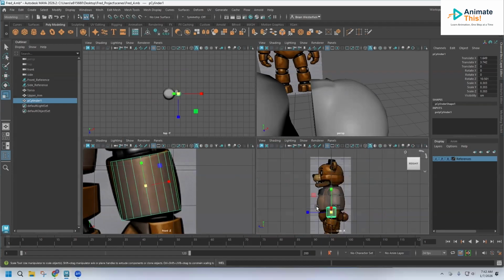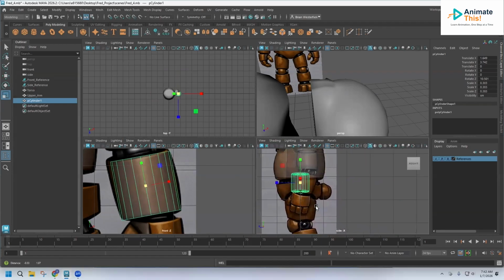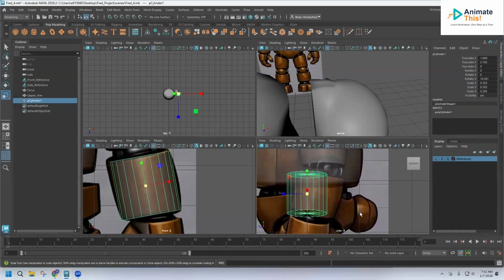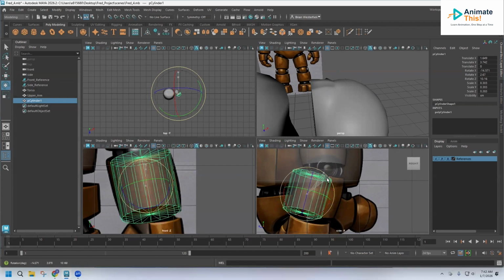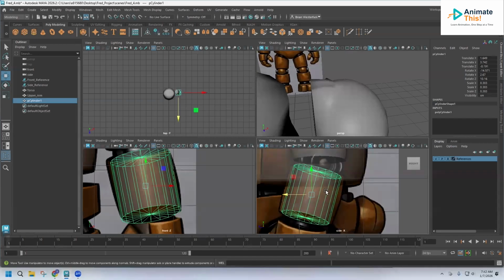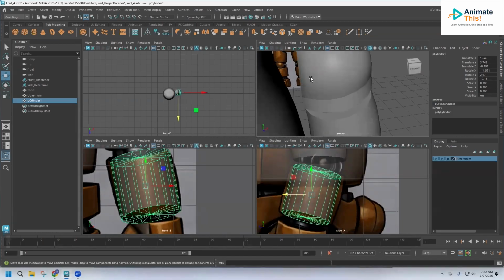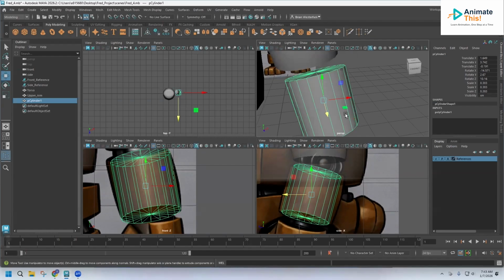And then I'm going to go to my side view, check it out in there. You'll see that it needs to rotate a little bit backwards. And again, I do all these in side and front view because if you do them in perspective, which you can, you just might rotate on the wrong axis, scale on the wrong axis, things like that.